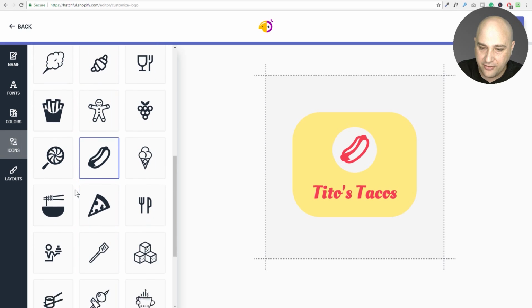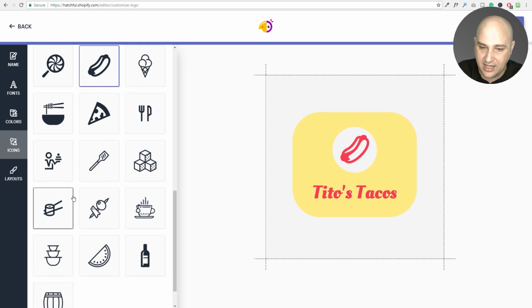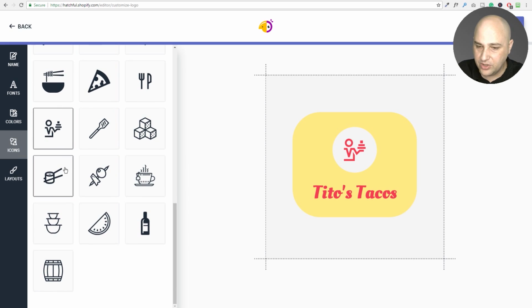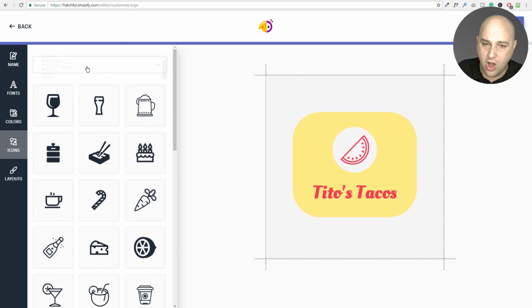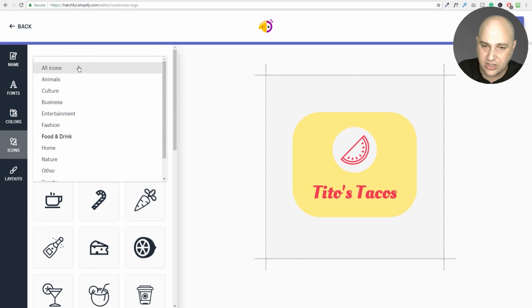I'm going off the cuff here, so I'm going to go ahead and instead choose this spatula. It's kind of cooking, or maybe this server here, and he's holding food. That's going to be fine for me. It'd be ideal if there was a taco. That looks more like a watermelon, although I'm sure people can maybe think it's a taco. I don't know. But there's all kinds of icons in here that you can search.